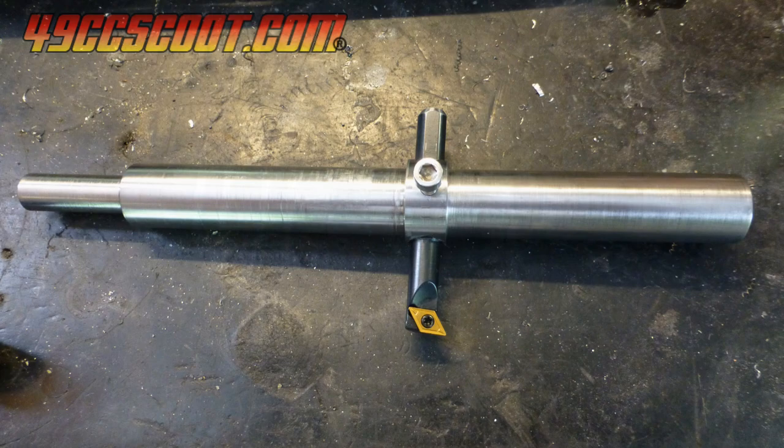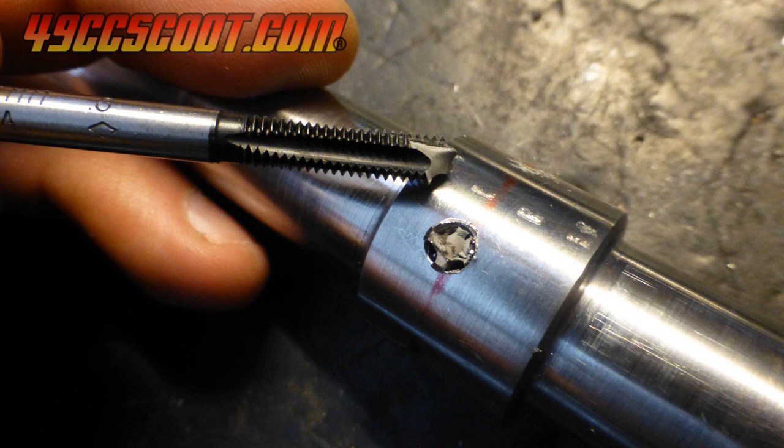I drilled it to accept a 3/8 inch boring bar to do the cutting and added a set screw to keep the bar secure. Well, actually, I attempted to add a second set screw, but managed to snap off a tap in the process. It wasn't worth the effort to try and remove the hardened tap because the bar was secure with just one screw.